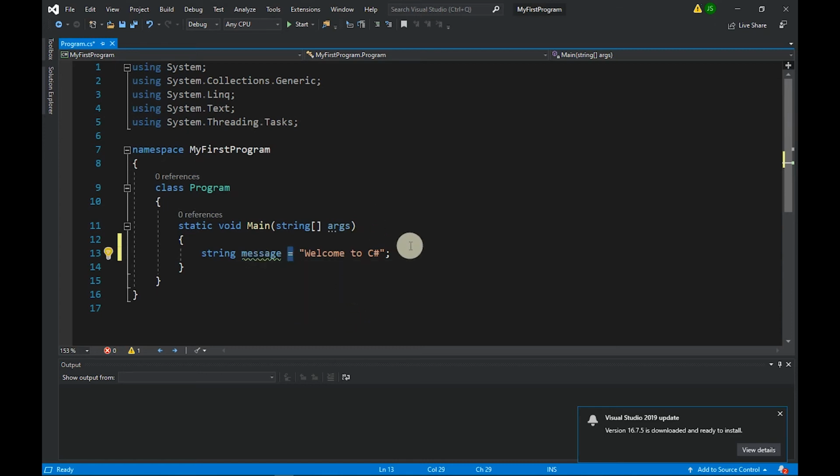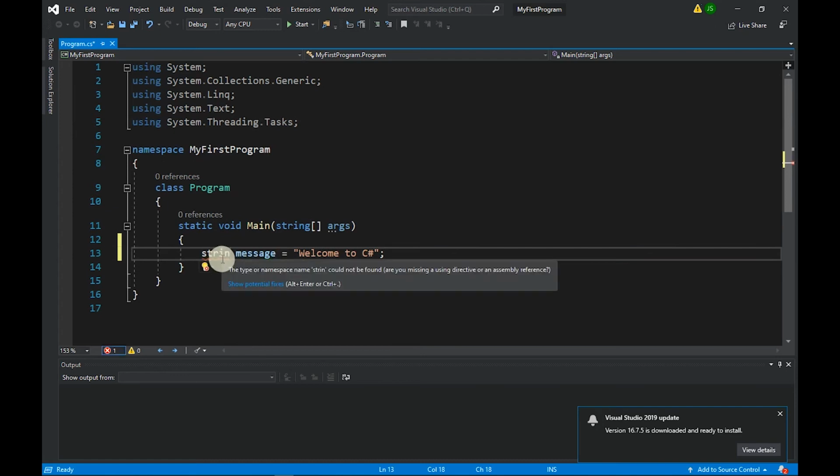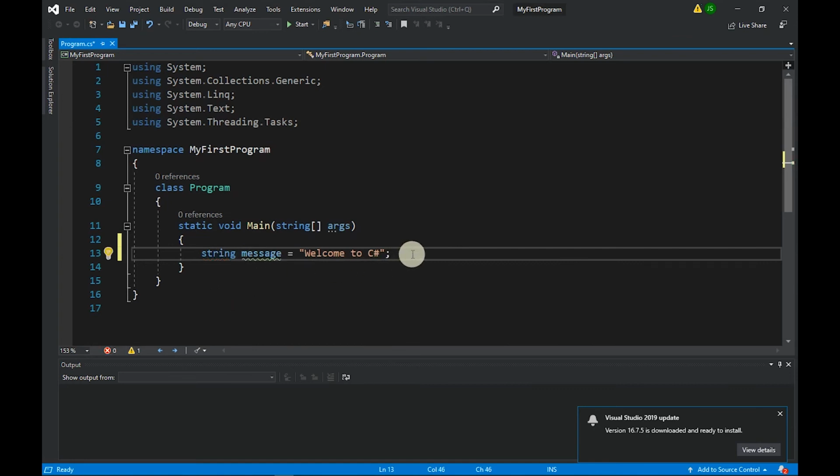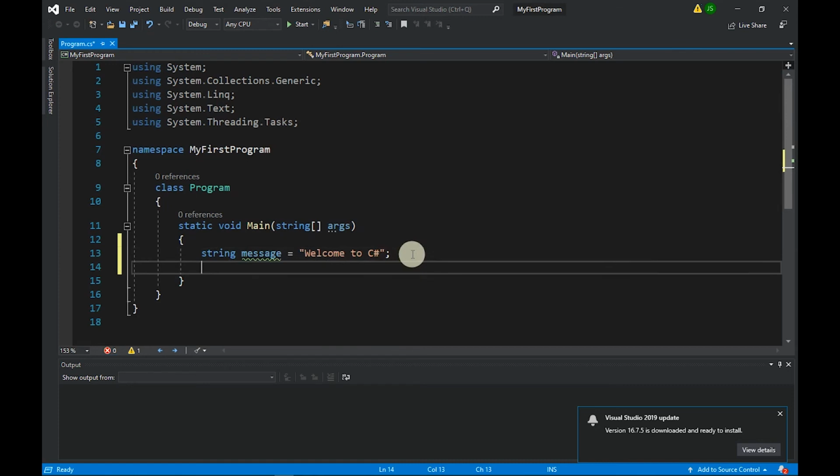If there's an error, maybe if I do something like this, it's going to give you a red squiggly line. So it means that you've got an error there. Now I can use another method, a built-in class called console, and in the class I can access its method by putting a period like this, and there's a method called write line.